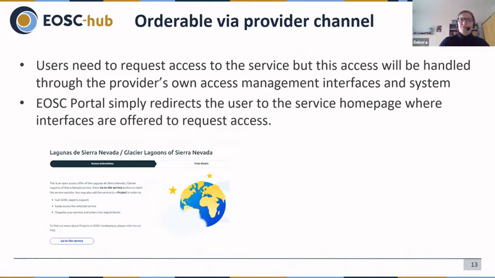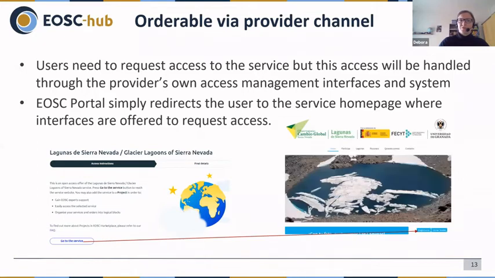But this is managed by the provider's own channels. So also in this case, the marketplace will provide a button to be redirected to the provider website, and then the user will follow the standard procedure that the provider has put in place for their own service. Next slide, please.